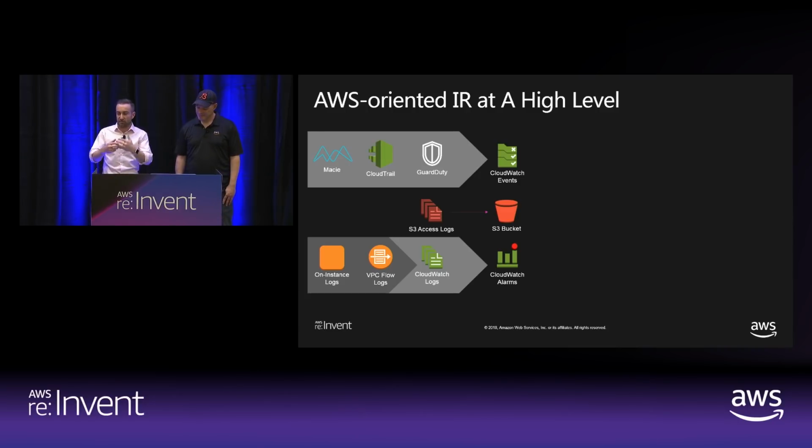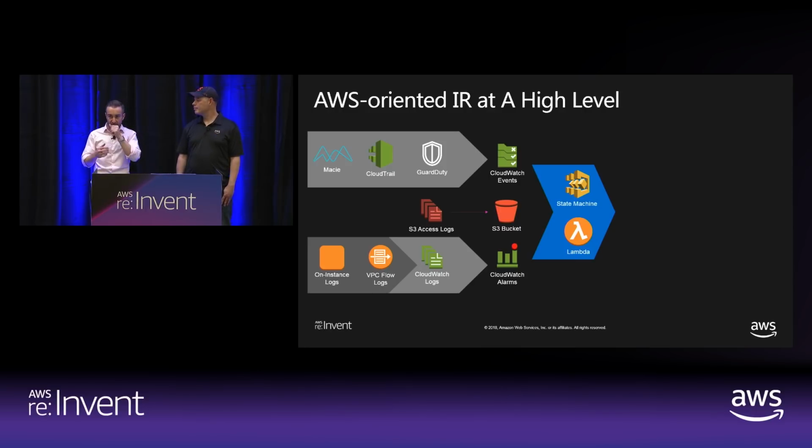But I think sometimes it's unclear what can go into CloudWatch and what you can do with it. Once it's there, you can do really cool stuff like trigger state machines, trigger Lambda, SNS. There are a lot of other things you can do once things are in CloudWatch. But the point is that's a great place to aggregate all this stuff. Macie, CloudTrail, GuardDuty, S3, all this stuff interacts with each other. Flow logs, on-instance logs, whatever. It all flows through CloudWatch if you let it, if you know how to configure it.